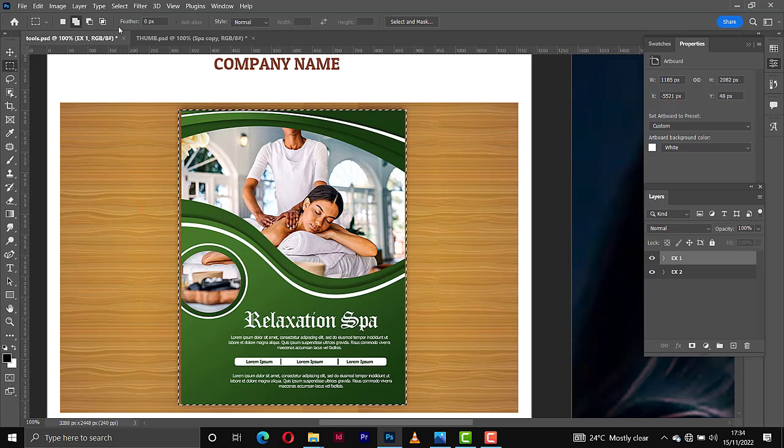When you come to the options bar here, we have this particular shape which says make a new selection. This one says add to a selection. This one says subtract from a selection, and this one says intersect with a selection. So I have made a rectangular selection. If I want to add another rectangular selection from this particular design, I'll just click on this one, the add selection. Then I can add it here, and you can see I have added another selection.